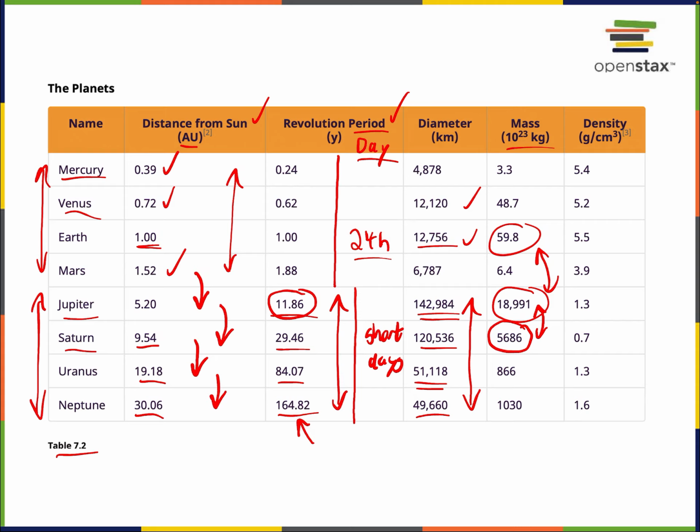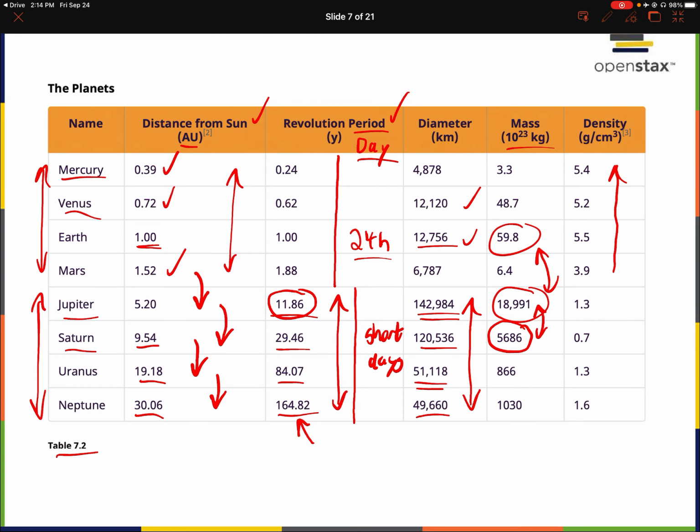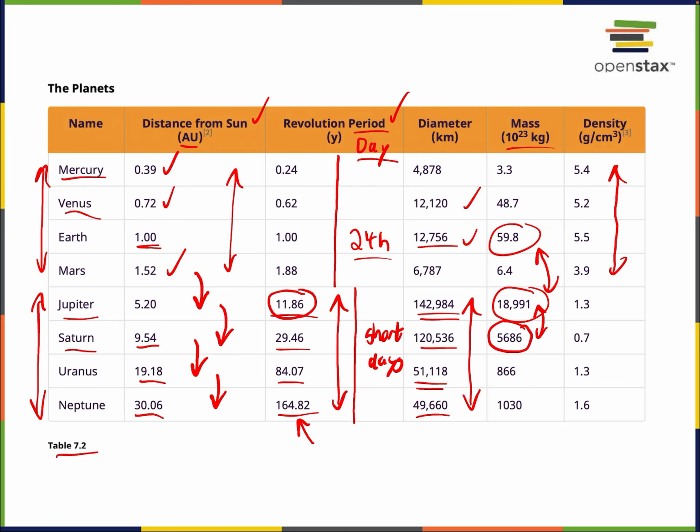And then finally, we can look at those densities as I was hinting at. We can see that the terrestrial planets all have high density. All right, they all have density that's significantly higher than water, because the density of water is 1 gram per cubic centimeter. So we can see all the terrestrial planets are much denser than water because they're primarily rock, right? And so rock is much denser than water. You think of that, put a rock in a body of water, it sinks. And so indeed, the terrestrial planets, the rocky planets, are dense.